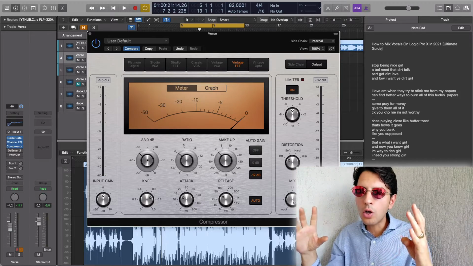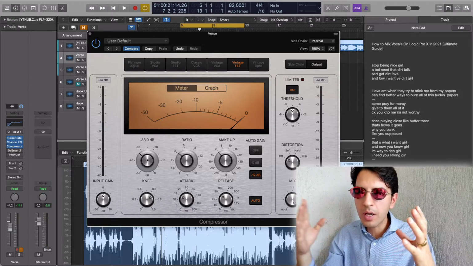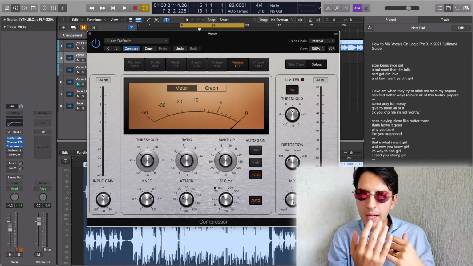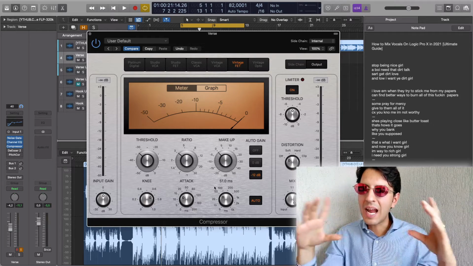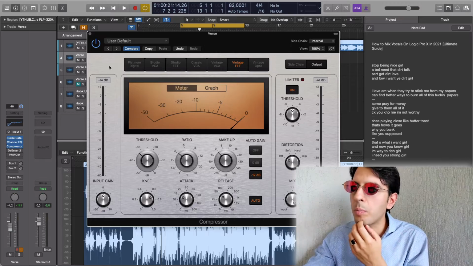This is compression all in all, just one compression using the limiter and letting the plugin get the volume back up. I'm taking all the volume that I need in the mix. So this is my compression.